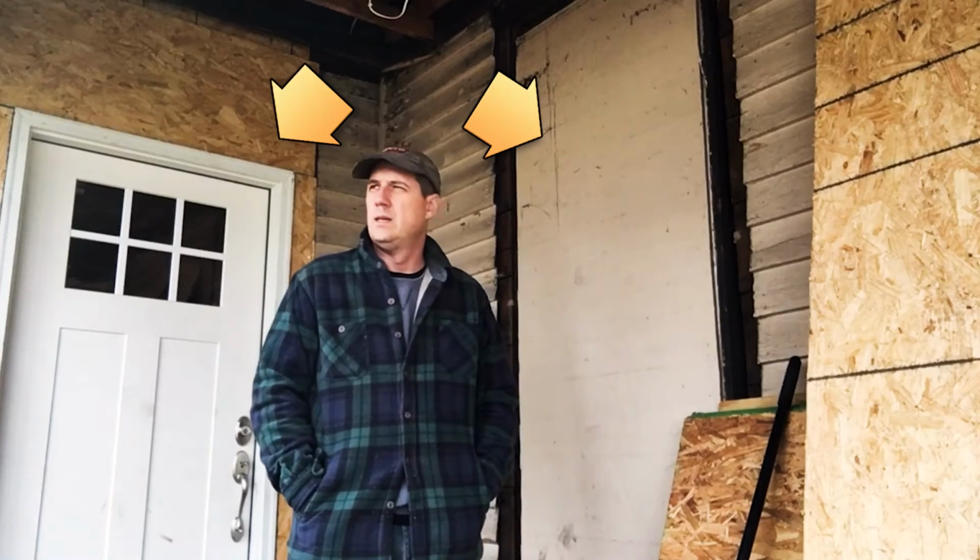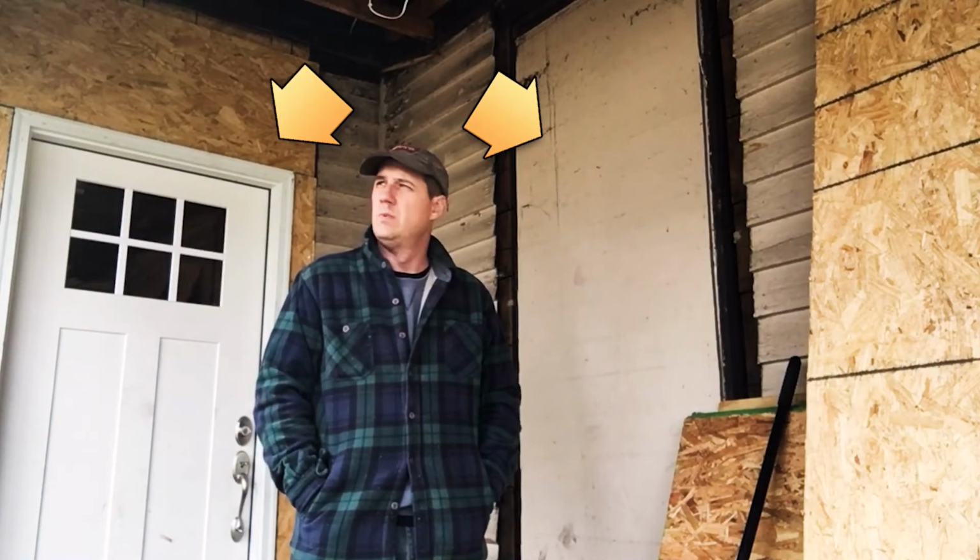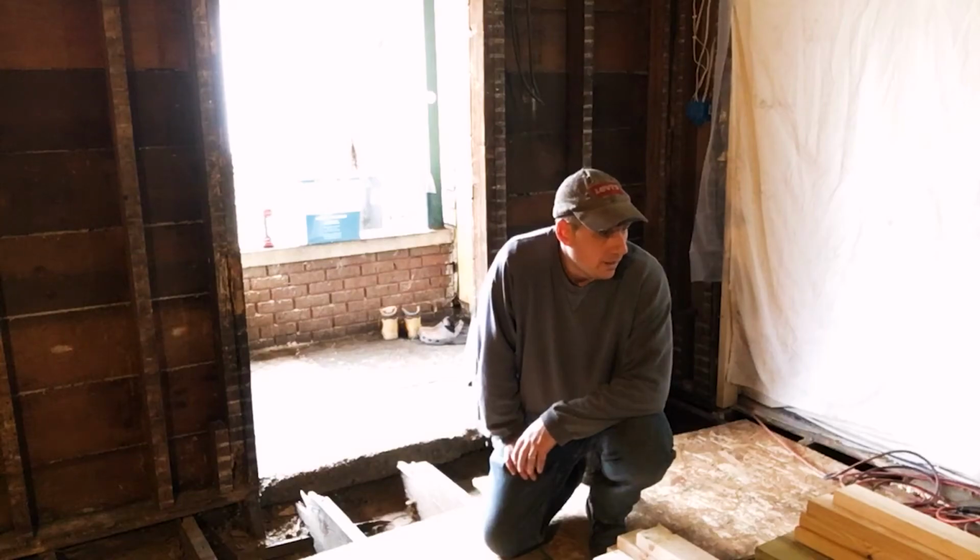This house, like many houses of the time, had two front doors. There was the front door into the living room, and there was a front door into this room that I'm in, that's currently the dining room. Now I had a choice. I could use either door. I could enter into my living room, or I could enter into my dining room. And that was something I thought about. It's not ideal to come into your house and arrive in a dining room. It's awkward. But I'm dealing with this house, this pre-existing plan, and I had to just make a decision.